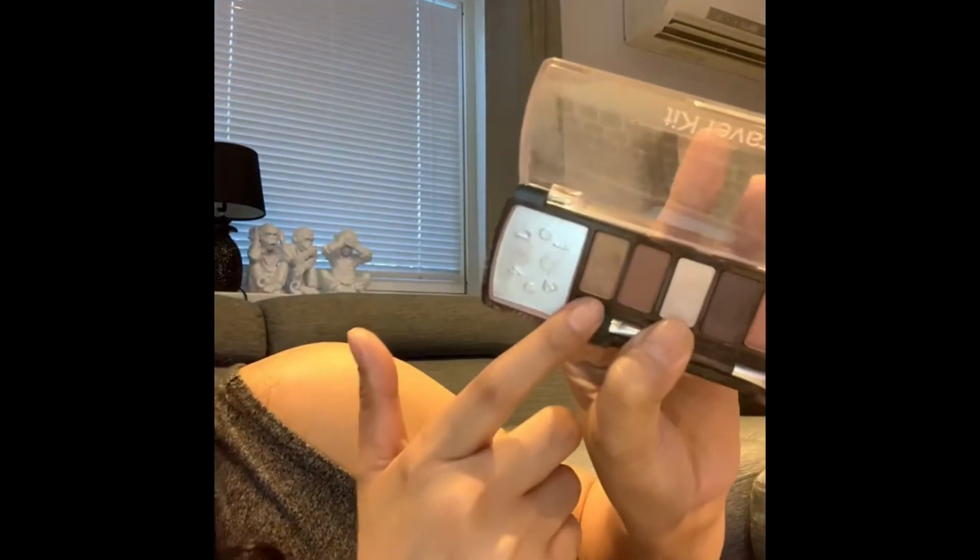Next step is eyeshadow. So for eyeshadow, I'm going to use two types of palette. That's the Eyedoh Travel Kit. Yan yung base natin. Ito yung base na gagamitin natin. Yung bronze. Bronze pa ang tawag dyan, guys. Yeah. Ito. I'm going to use my smallest finger para dito. So, paano ko siya ilalagay? Ilagay ko siya dito.